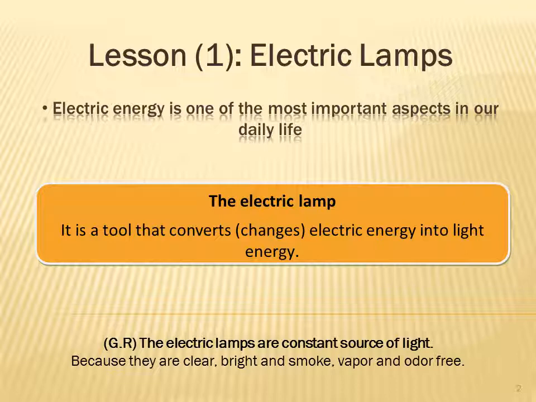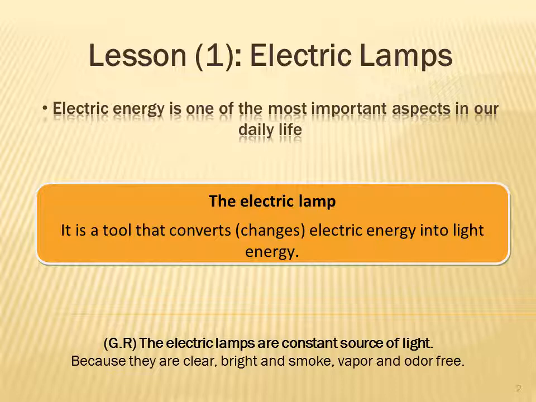So they called it constant because they didn't change the model that Thomas Edison invented till now. We still use the same model with a little bit of upgrading, but it's still the same one. Why? They didn't need to change it because actually it was perfect from its day one. Why was it perfect from its day one? Because it gives me clear and bright light, and at the same time it doesn't produce any smoke, vapor, or any odor. An odor means smell. So that's why they didn't need to change the model that Thomas Edison invented.